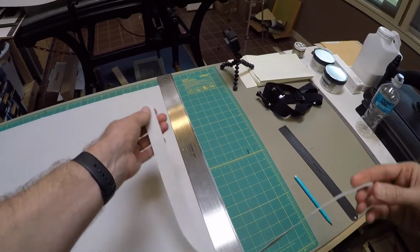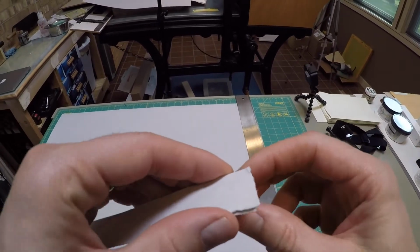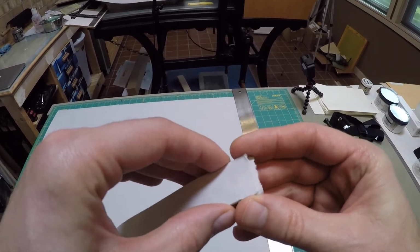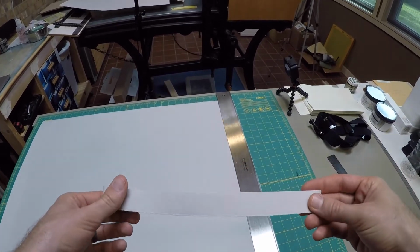Right there. I like to double check, make sure that the tear was good by just taking the tear off and comparing the ends. They should line up, be parallel to each other. If one of them is wider than the other, then you know you've got a crooked tear. But this one's pretty good. And this is just scrap that I'll throw away. Okay.